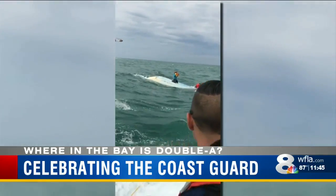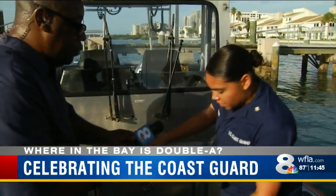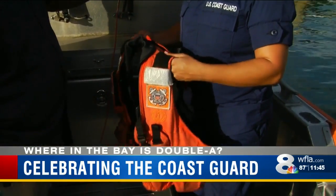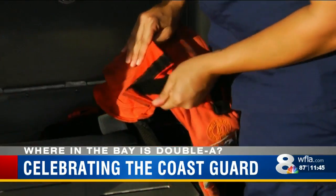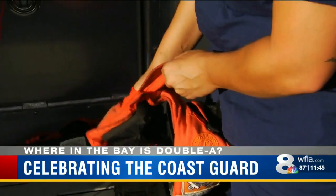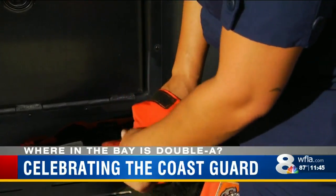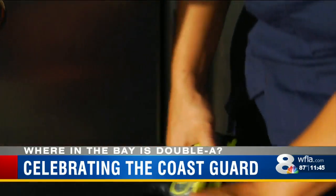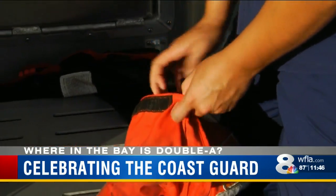One thing when I'm with the Coast Guard — we want to talk about boat safety. So what do we have here? What we have here is our specific SAR vest, our search and rescue life jacket. In here, we have a couple of things in case we were to fall off our vessel, to have the vessel turn back around and find us. We have our P-PERB — it's a personal indicator beacon. This will go off and give our position if we fall overboard.